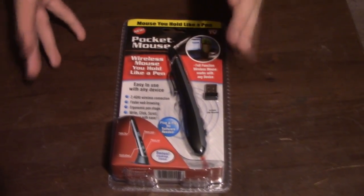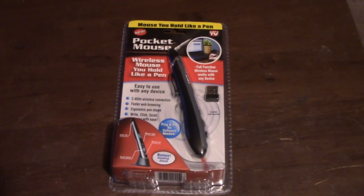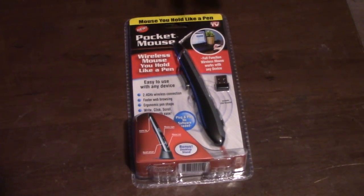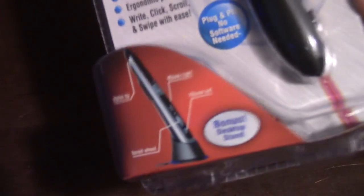I don't even know if this thing can actually work. And the reason why I'm even going to be talking about it is because it's just so weird. Alright, let's open this up and let's see what we get. Apparently this thing is so epic, it even came with a PC stand.